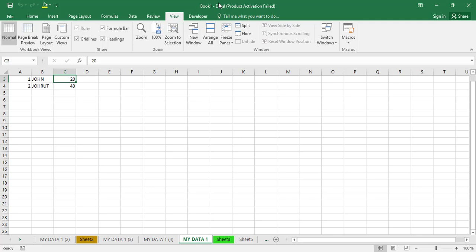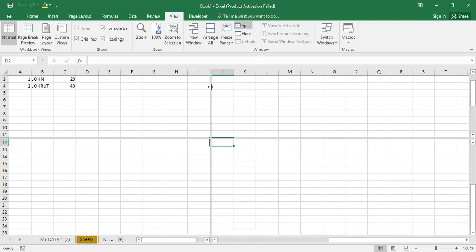We can also split your sheet into two or more, so that you can work on them separately as we did with the windows. If you don't want to do the new window, you want to do the split. Where you want the split to take effect, you just place your cursor there and make sure that cell is highlighted. So cell J12 is highlighted here. The lines will be before this cell and after this cell. So let's split it. Okay, you can see that the divisions are here.